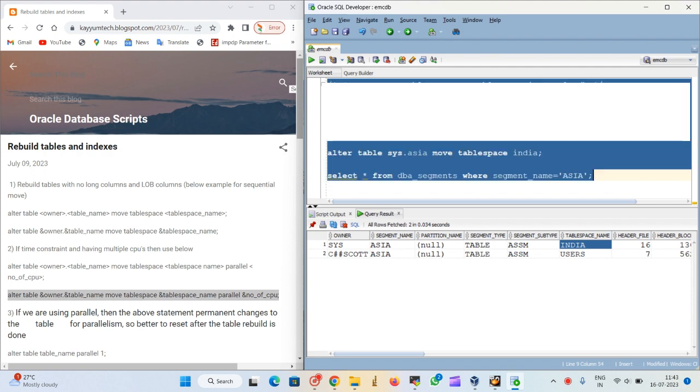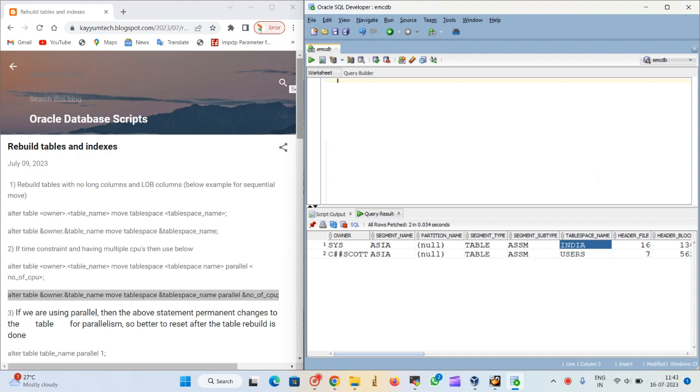Now what is next? Now we need to rebuild the index for the Asia table. Since we have moved this table to another tablespace, we need to rebuild the indexes again. So for that we will select the index name from DBA_INDEXES where table name is equal to Asia.